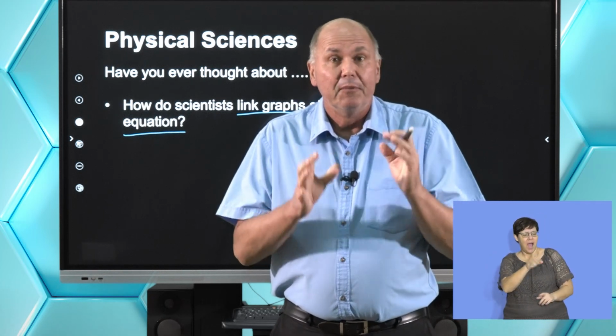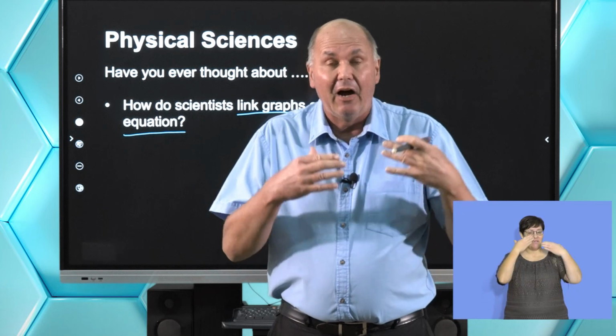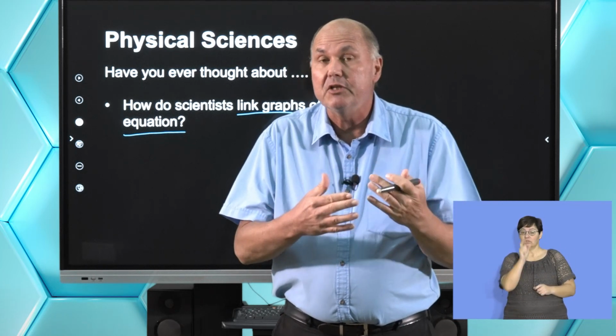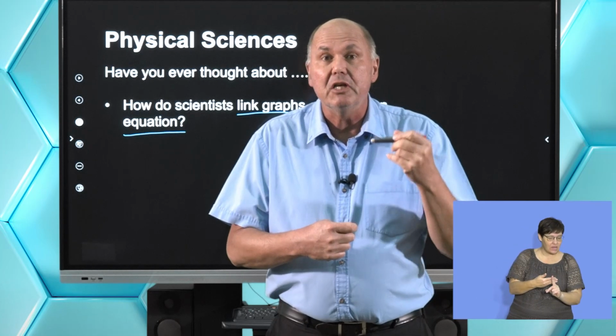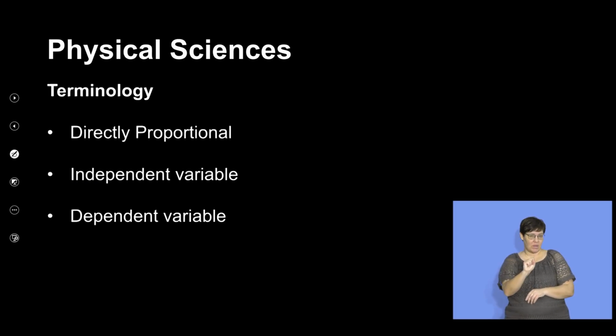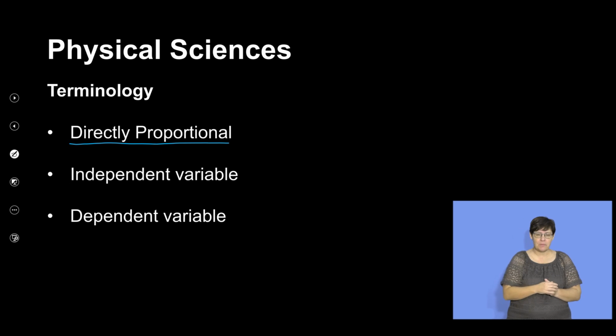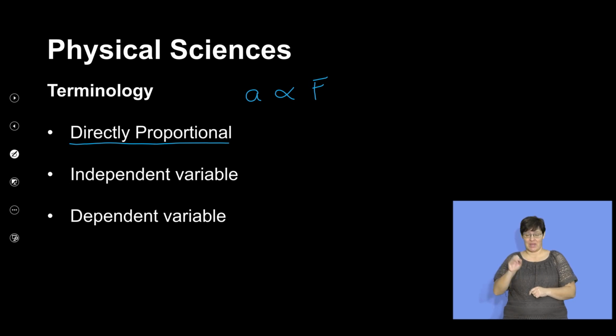So let's focus and get together our initial terminology, things that we've learned before, and things that you're going to need to remember as we go through this section, and in fact, all sections of physics and chemistry. The first thing I want to do is quickly recap this word directly proportional. I said earlier it's the most important relationship, and you would remember that when something is directly proportional, we have two variables. Let's just take, for example, A. We say it's directly proportional to F. That's the notation that we're going to write it in.